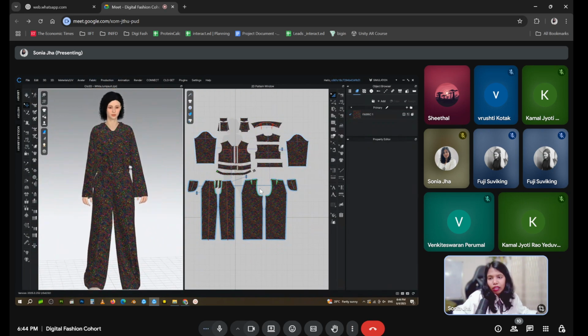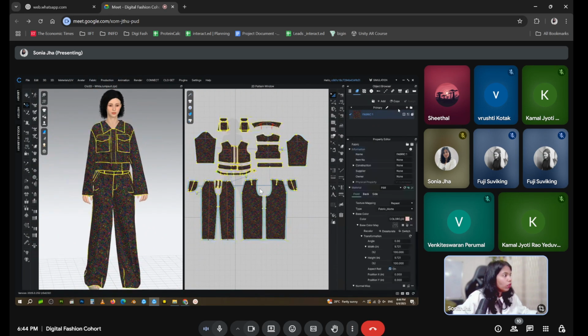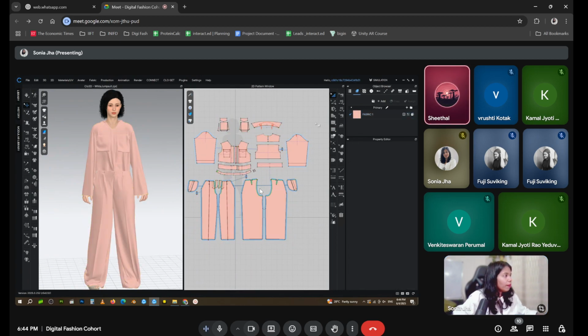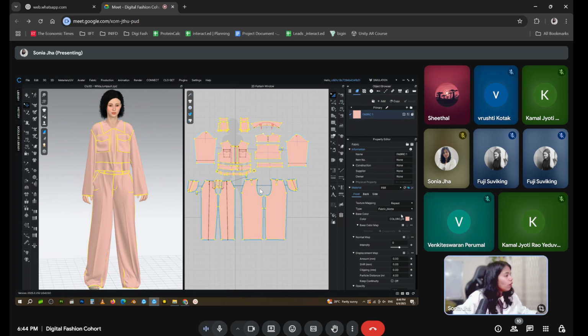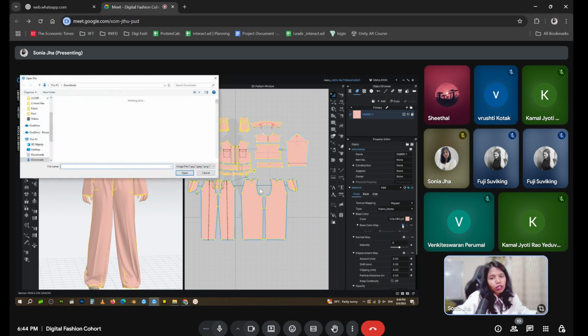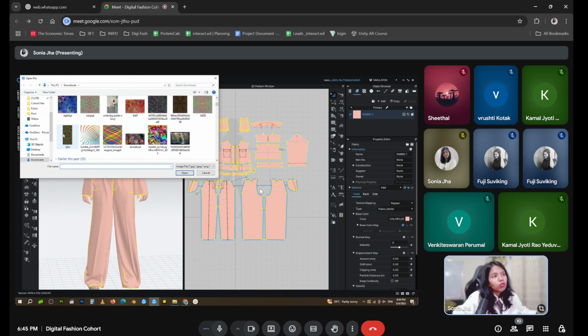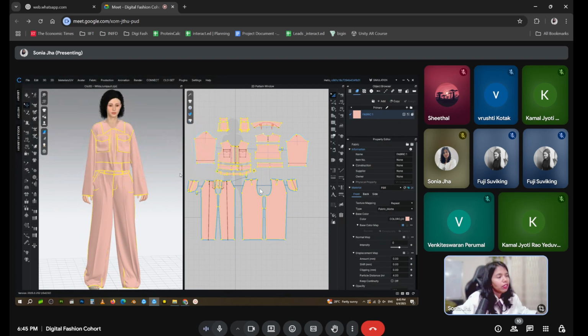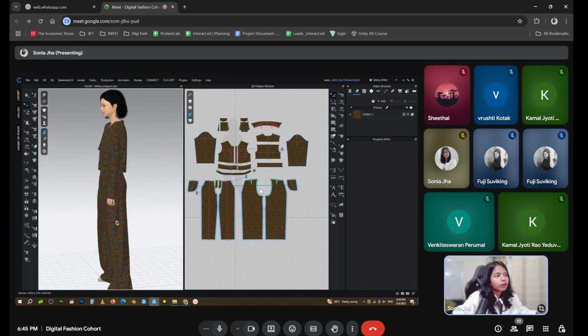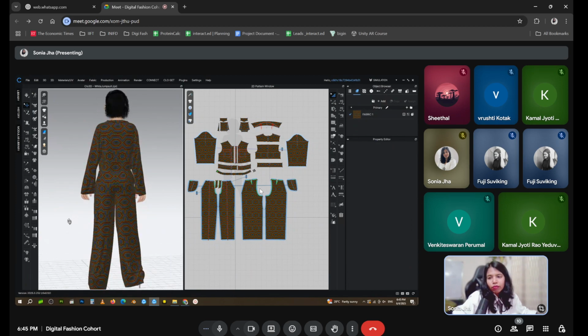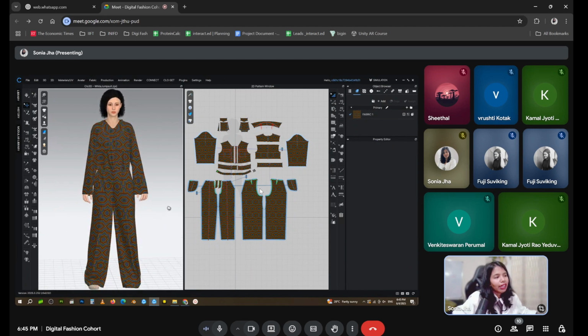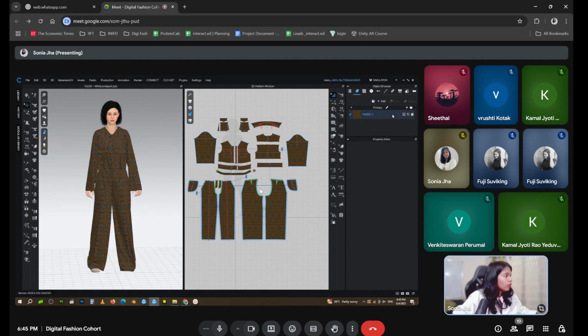Everybody apply prints and let me know if you face any problems so far. What you have to do is, this is the fabric. Click on the fabric, go down to the properties, and below the color you can see a base color map. Once you click on the 4 windows, you'll be able to see an option opening. There you can browse your computer to get prints, and then you can select any print and apply it onto the garment. Any image can be applied like this as prints. Go for it.